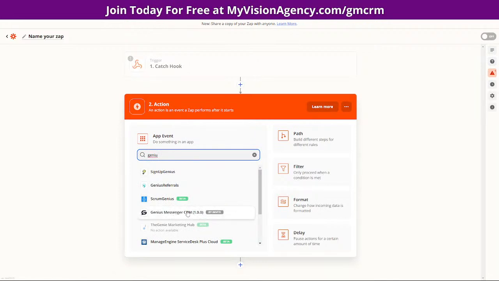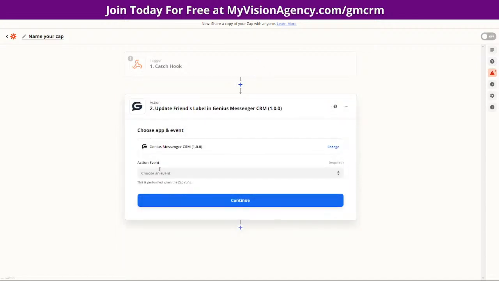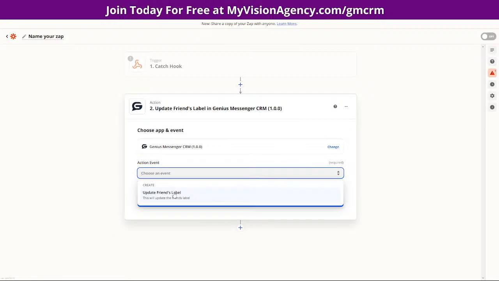So if you search Genius Messenger CRM here, you'll see that it's not grayed out. If you tried to do it as the first step, it's going to be grayed out because you need to use a webhook to send to or from, right? So we're going to choose Genius Messenger, and then you'll see that you have the option to update the friends label, okay?